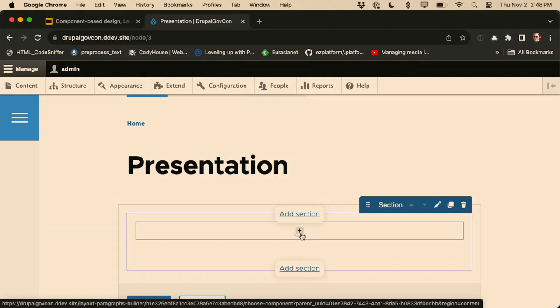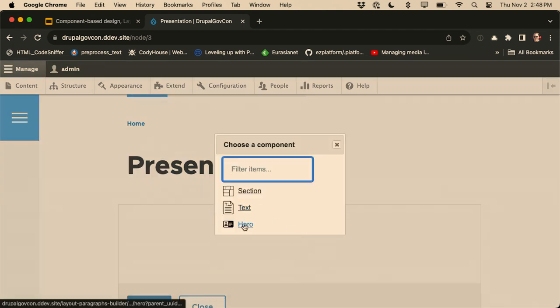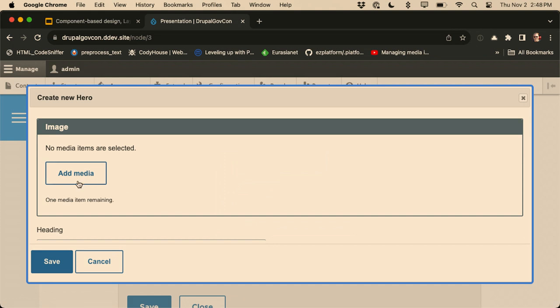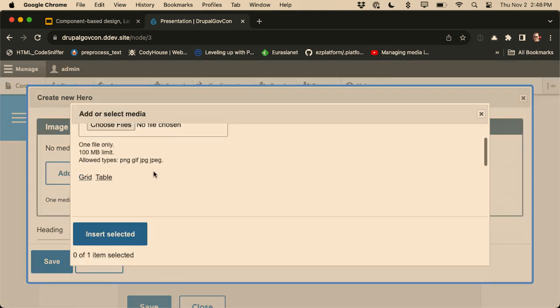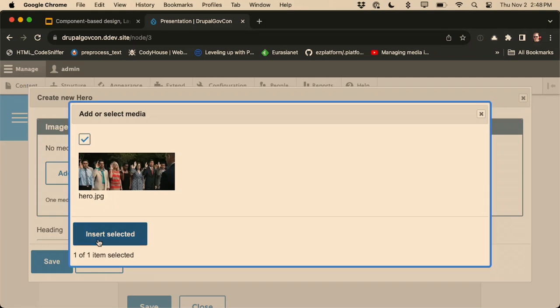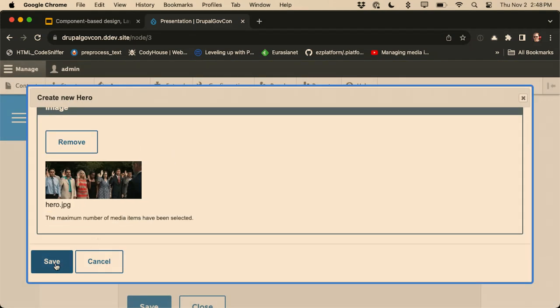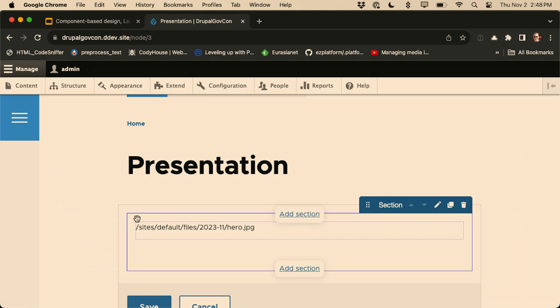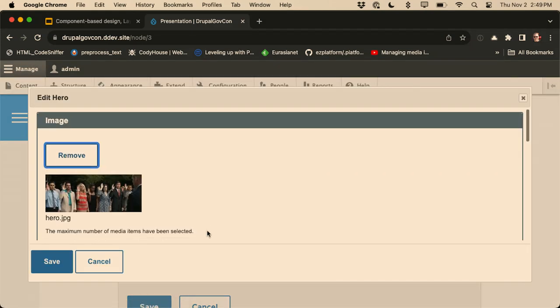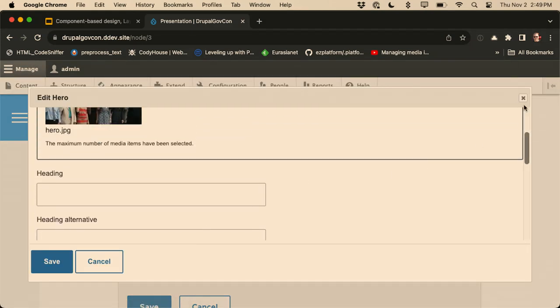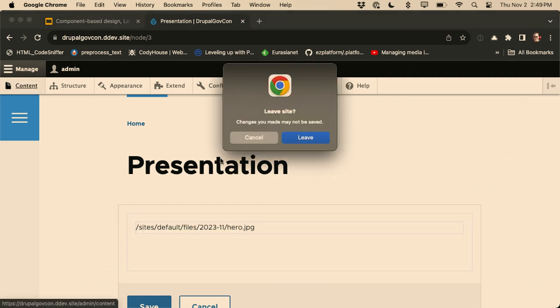The goal here is to recreate that hero. So we're going to say here's the hero, right? Structured content, so I'm going to add some media. There's the image. I uploaded some stuff ahead of time for the sake of being able to say. And I'm using display mode to output this as a background image, right? I haven't done any theming here yet. I'm just adding structured content for things to play. If I want to edit this, because I need to finish filling it out, I can then start filling that out. Let me go over to where I actually have this real quick.